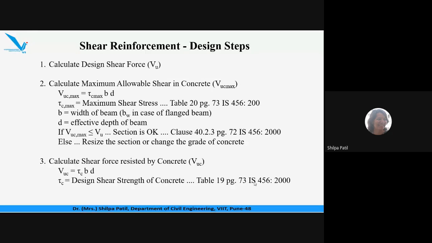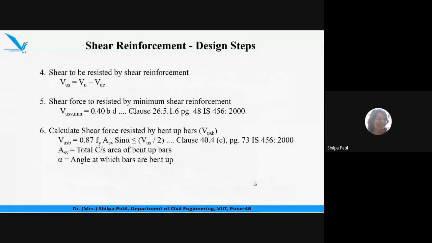but I'm going to upload today's lecture material within 1 hour on VOLP, so that you will have the design steps for beams as well as the design steps for shear reinforcement with you. I request everybody to note down these steps in your notebook also, so that you will have them readily with you. When we solve the problems, you need to take reference of all these steps. Without these steps you will not be able to solve the problems.